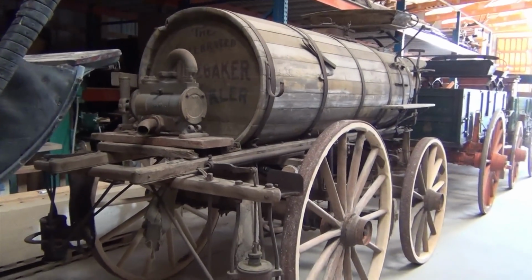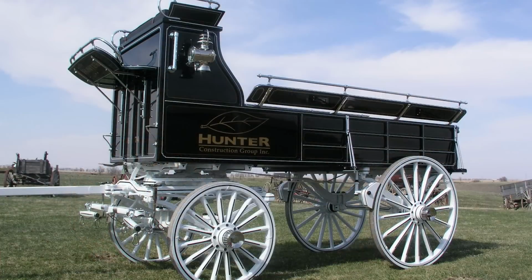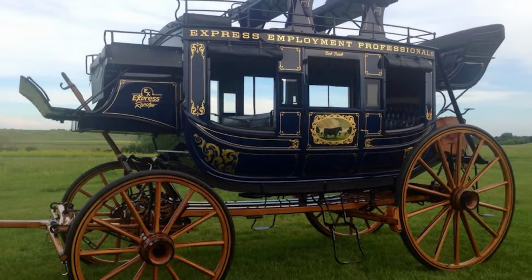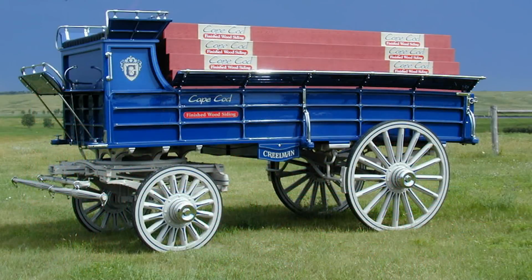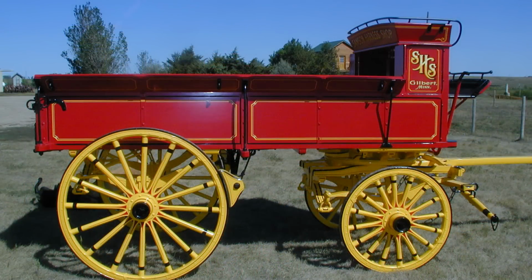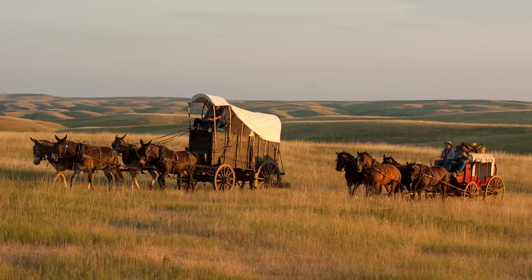So we have the museum market. Obviously, we have the draft horse industry of the show wagons. The draft horse breeders are out showing their wagons. Budweiser, Wells Fargo, even the express ranches, or some that advertise outside of the breeding of horses, are utilizing horses and horse-drawn vehicles to capture a nostalgia and an era of wholesomeness and purity and our heritage. Our heritage is very important. Whether you're a historian or not, our heritage is who we are.